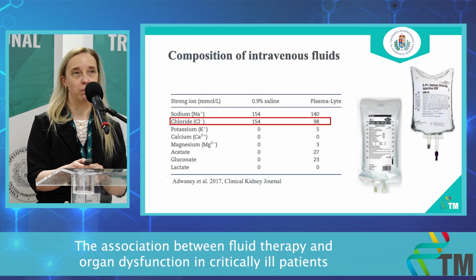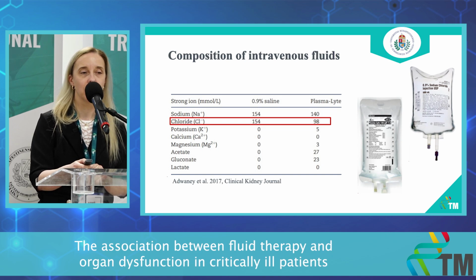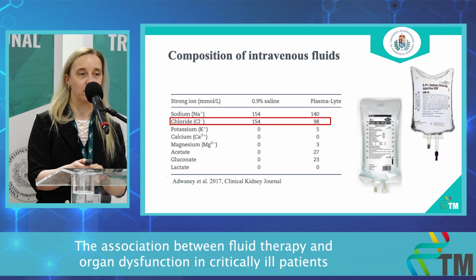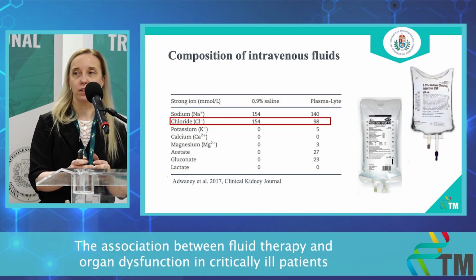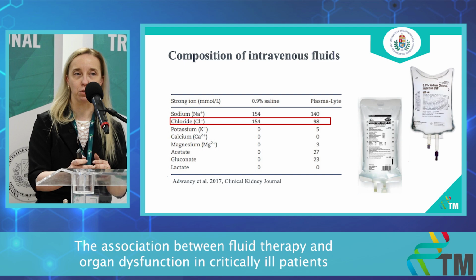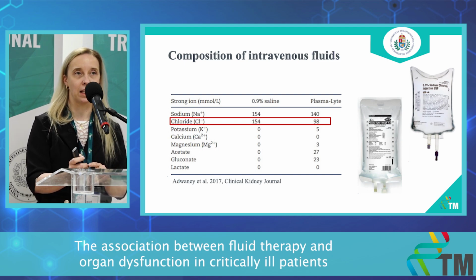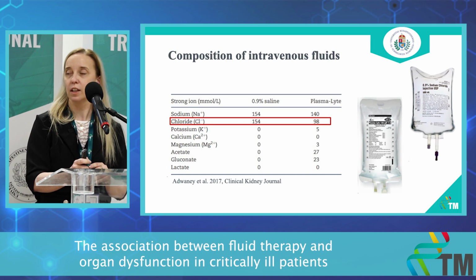Let's see a common background of these topics. The problem is that when the patient has hemodynamic instability, we use fluid administration as a first choice. In this case, our first choice is crystalloid solutions. There are two main types of crystalloid solutions, the balanced and unbalanced solutions. On the slide, you can see an example of both.